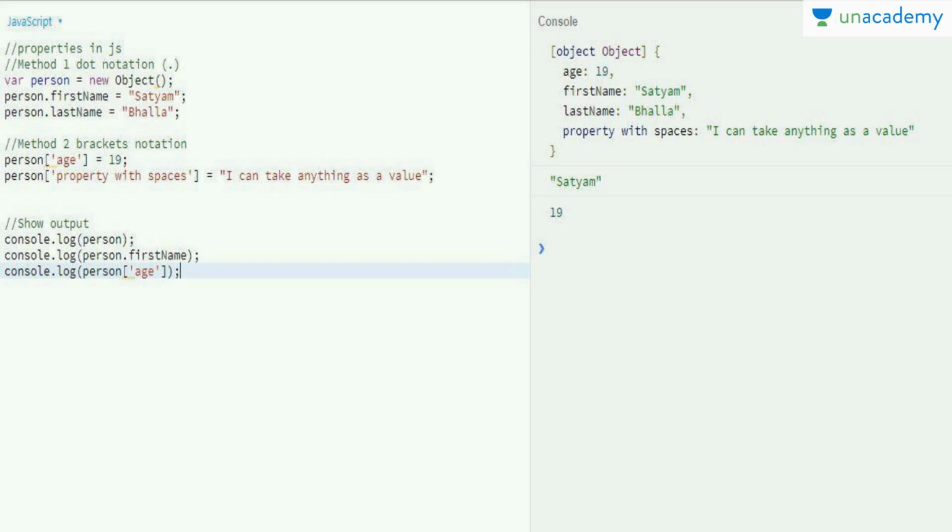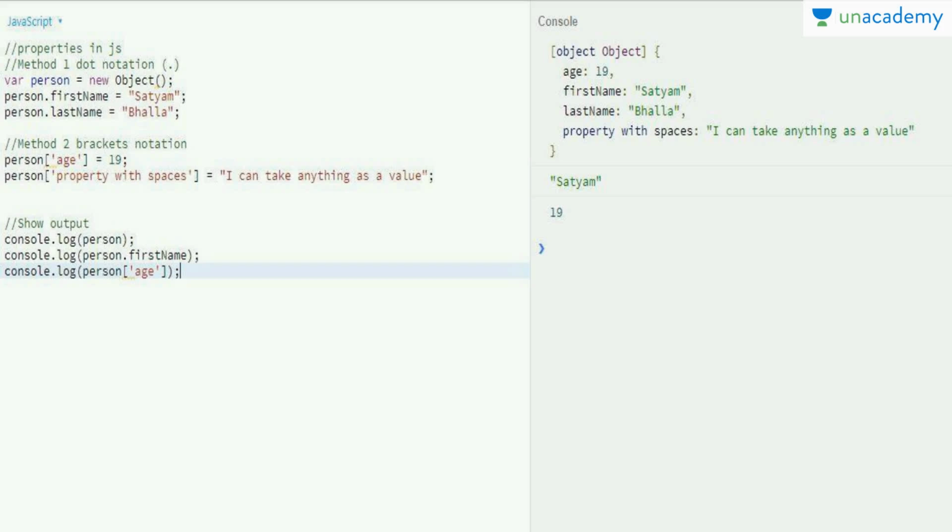If I want to get the age of the object, I can also use the square brackets notation to get the value of a property. So you can make new properties with the dot notation and the square bracket notation, and you can also get the properties you have assigned with the help of these notations.